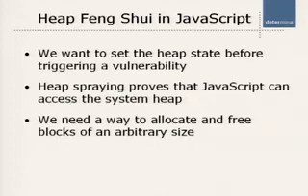Now, if we have a way to allocate these blocks of a specific size, let's say you want to allocate a 256 byte block, and if we have a way to free specific blocks, then we would be able to use the Heap Feng Shui technique to control the heap state. But to do this, we need to look at how Internet Explorer actually uses the heap.